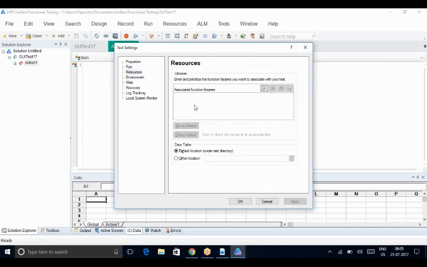In the resources there are function libraries, because when you are working according to the framework, not only in this UFT, we have to develop some automation framework. According to the framework, we have some resources like function libraries and object repository files. We keep all those things in these resources. What the framework is and all those things, I will tell you in classes. So we can just keep it like that.